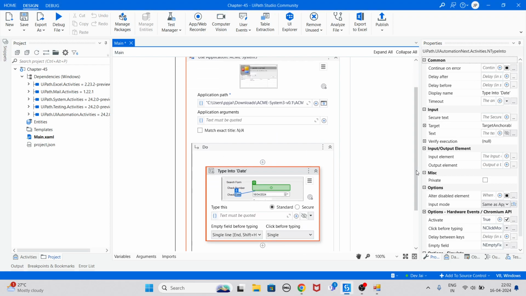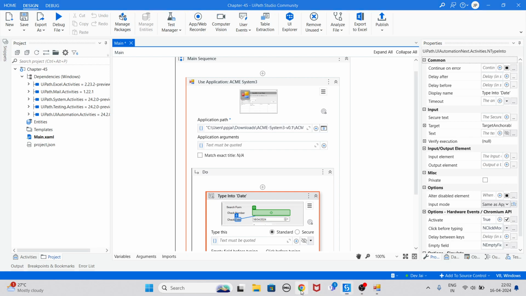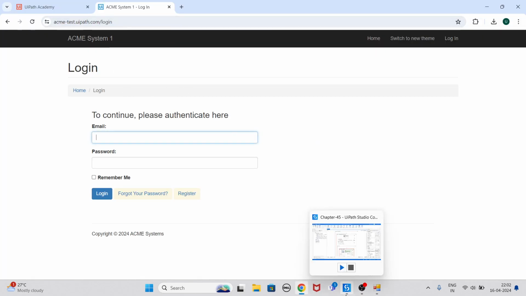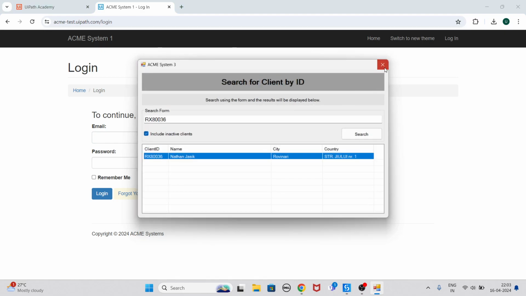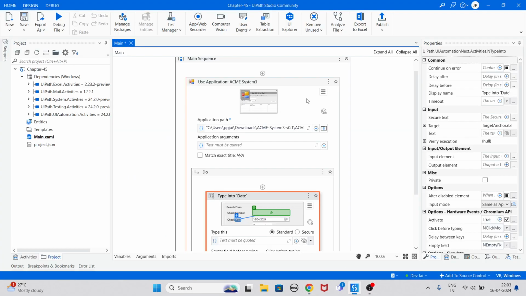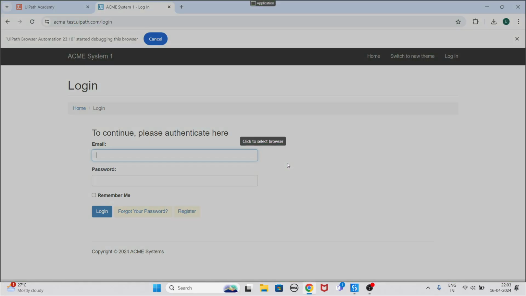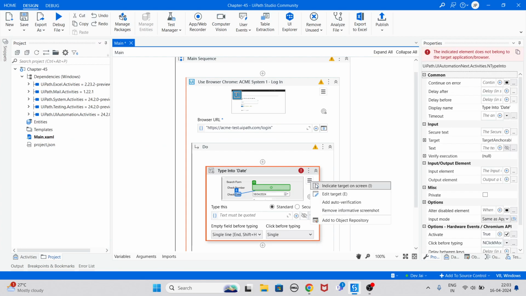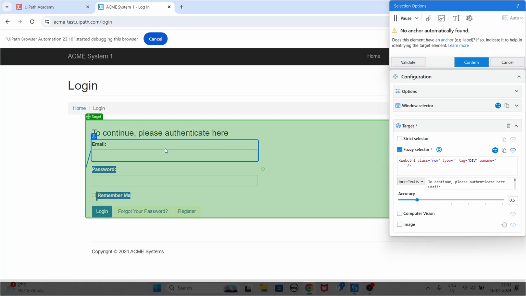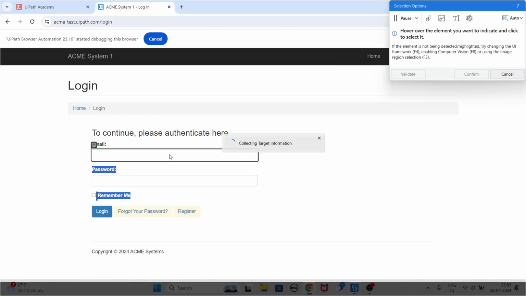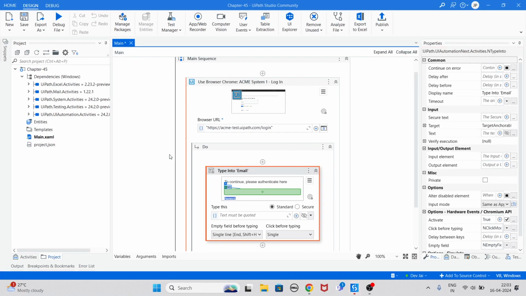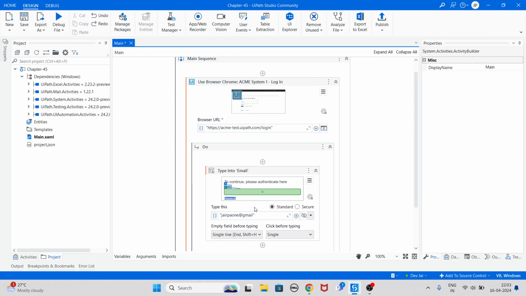Okay, I told you. For the next part, I have chosen this ECMA system 1. Let's quickly close this, right? And here, I indicate a new application to work on, type into, and I'll be clicking on, sorry, click on edit target. Okay, now I have to type in the email. For example, my email is this, right? My email is this. I need to type this email over here.